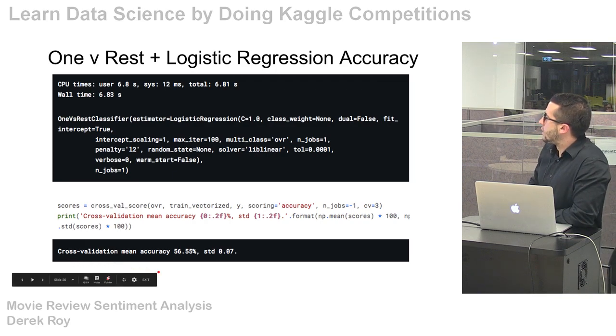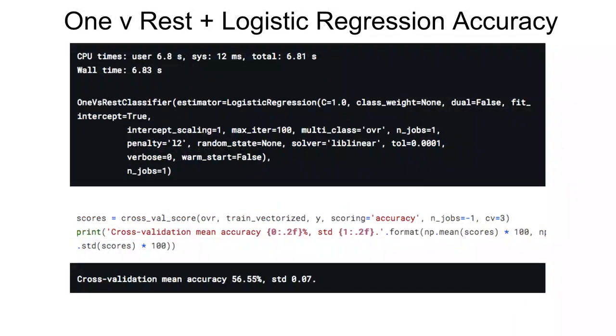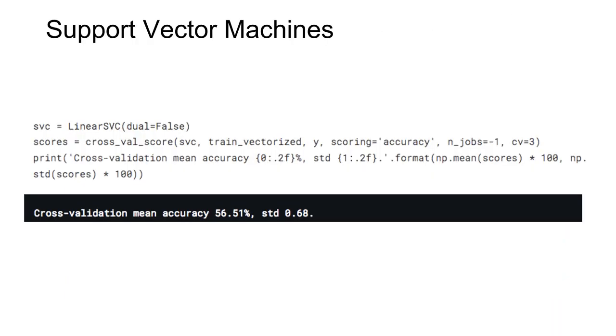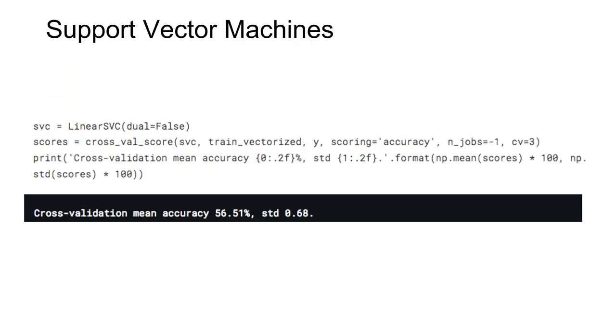So looking at the accuracy off of a cross-validation on our validation test set, we end up getting about 56.55% accuracy. Not very impressive. Could be a lot better, very close to 50%. Then comes SVMs. We use the same setup here, but then just switch it to an SVM. We end up actually having worse accuracy at 56.51%. But here's the code.